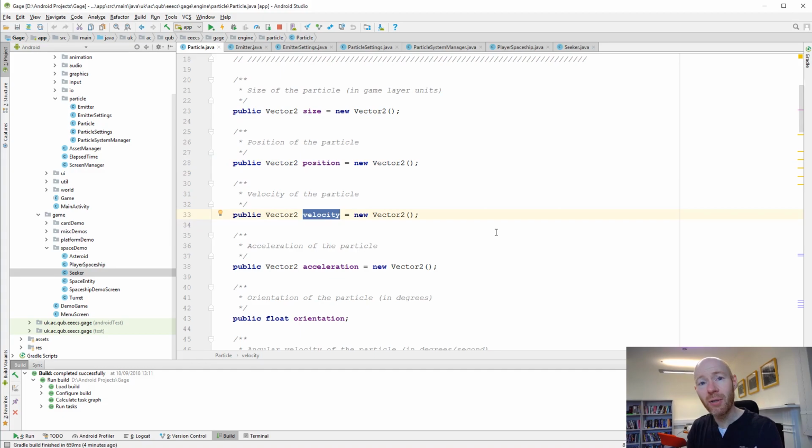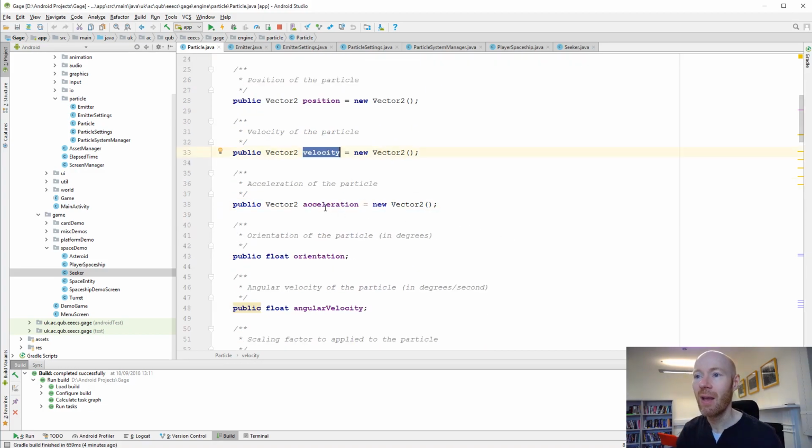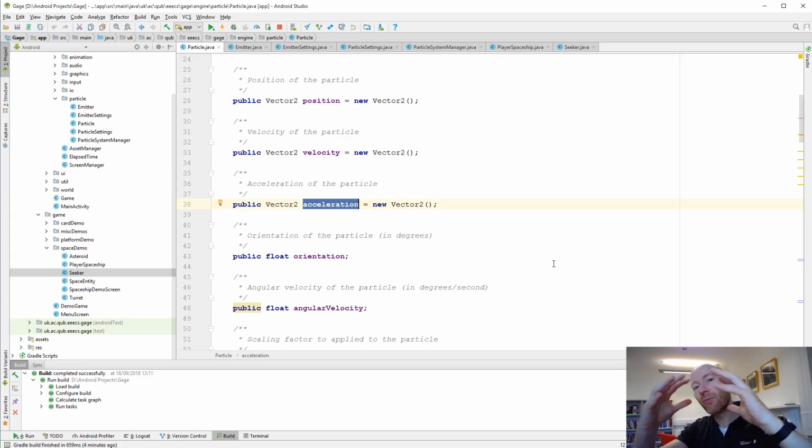They have a velocity, so the particles move over time. Each particle can have a velocity, and that velocity can itself be changed depending on how we simulate the particle effect. We have an acceleration. If you think about gravity, you have an accelerated value pulling the thing down. If it's an explosion, you might want to give an initial high velocity pushing everything out very quickly, but then apply a negative acceleration, so it shoots out fast and then slows down as it expands out. So we can give our particles an acceleration.